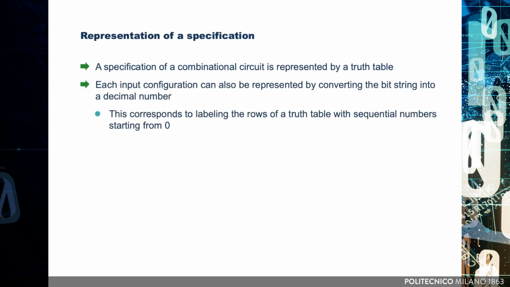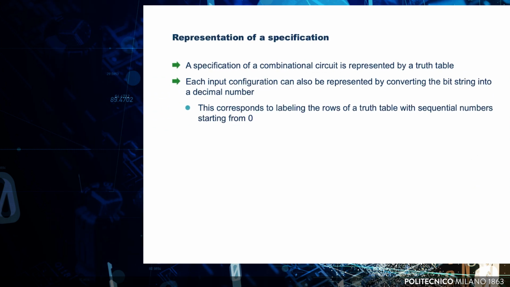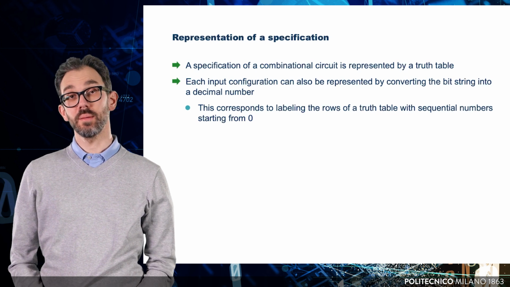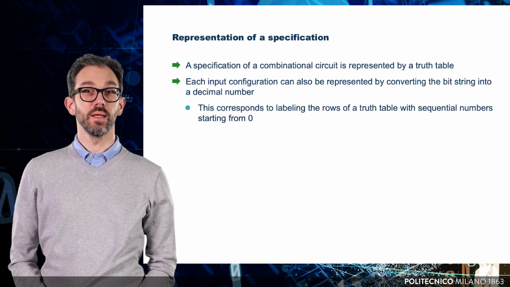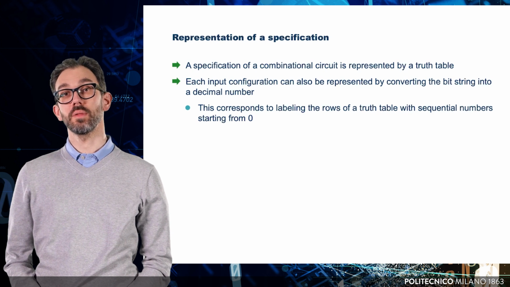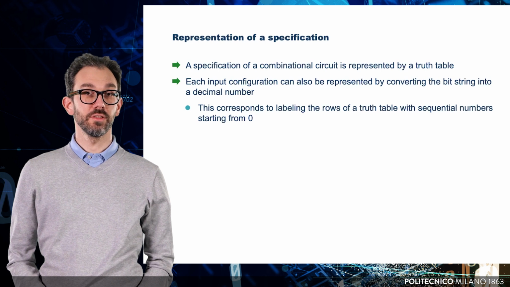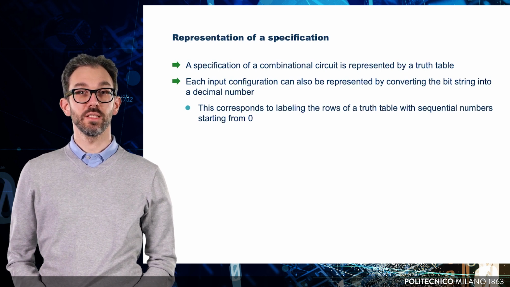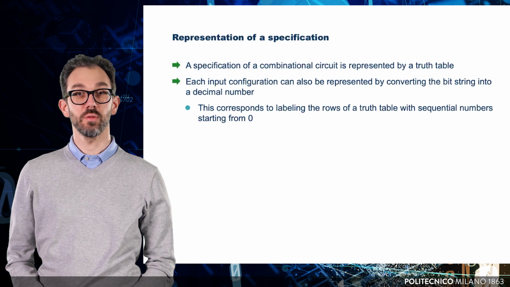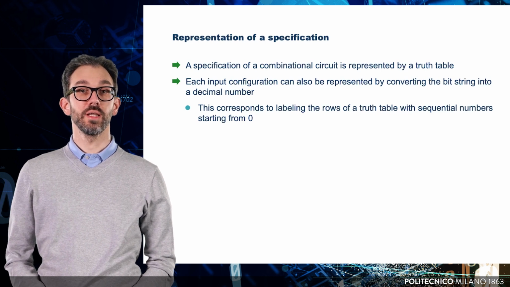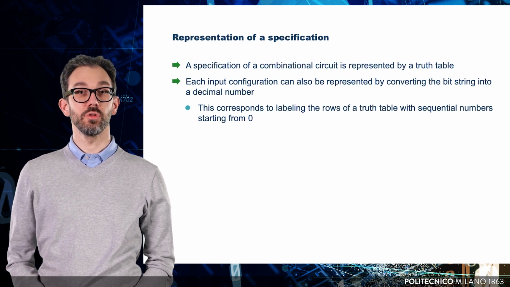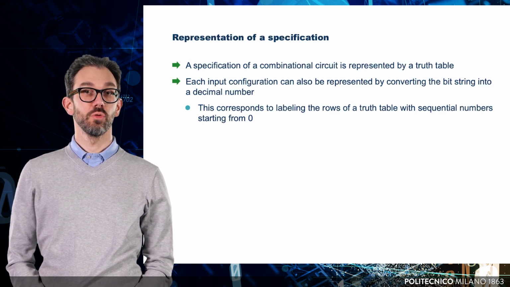If we represent circuits using logical expressions, it becomes intuitive to represent a specification of a combinational circuit using a truth table. Indeed, the specification describes only the behavior at the terminals, that is, the output as a function of the inputs, while a circuit represents a concrete implementation of that specification. This is precisely the relationship between truth tables and expressions. Extending this analogy, we observe that for a given specification of a combinational circuit, there can be infinitely many possible circuit implementations, just as there are infinitely many expressions that can represent a given truth table.